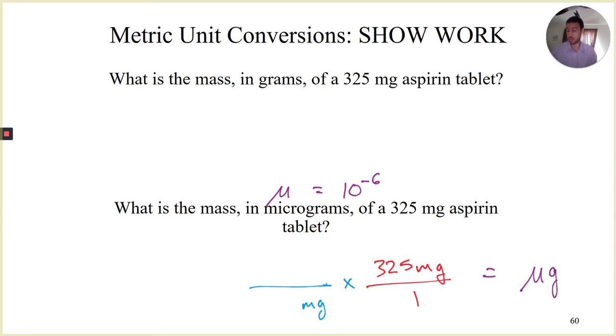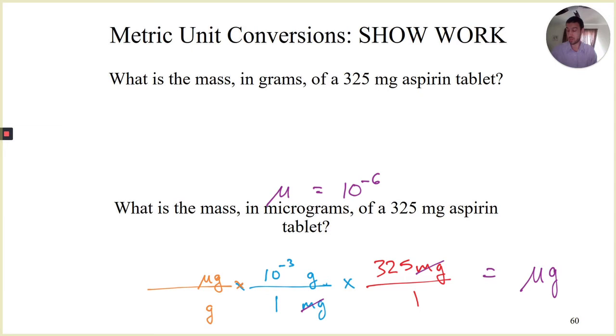So I don't have a direct conversion, which means I'm going to have to convert milligram to something else. In this case, I'm going to go ahead and take it to grams, because then I know power of 10, 10 to the negative 3, goes with my core unit, grams. 1 goes with my complex unit. This does solve one problem. Milligrams cancels, but it doesn't cancel or bring in micrograms. It does bring in another problem though, because it brings in grams. So I need to get rid of grams and I need micrograms to appear.